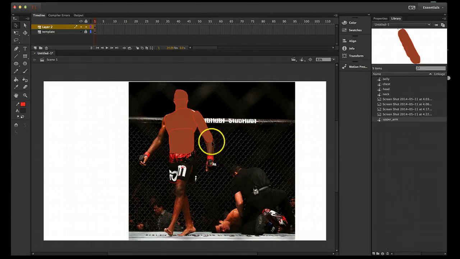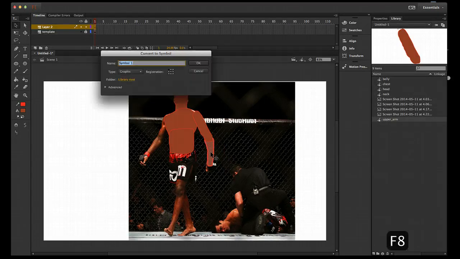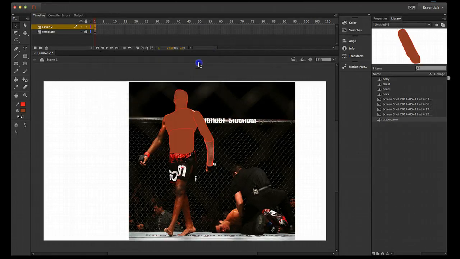Okay. So now I'll go back to here. My tool there, click that, paint bucket, select. Okay, now V, so what I forgot to do is change that into a symbol, so double left click that, F8. The other one's called upper arm, so I'll call this lower arm. Lower arm, yeah. Graphic, okay. Perfect. Now I can do the glove.